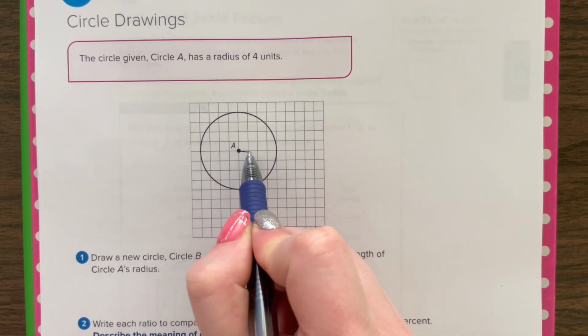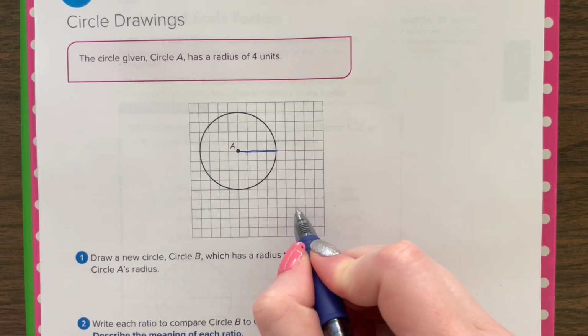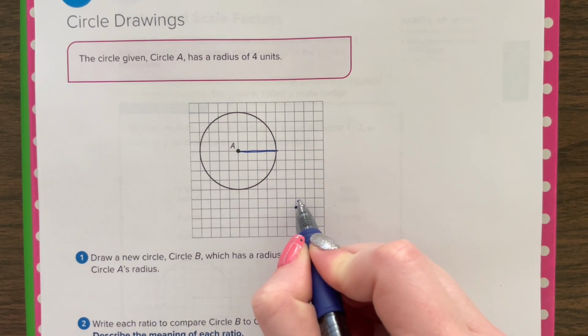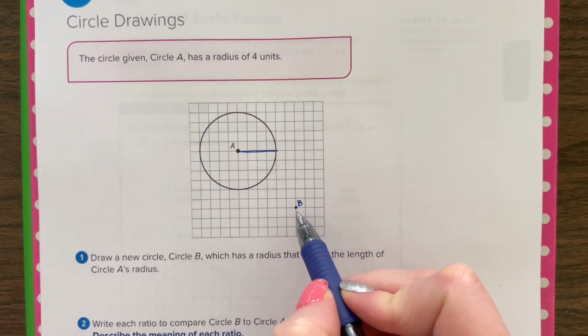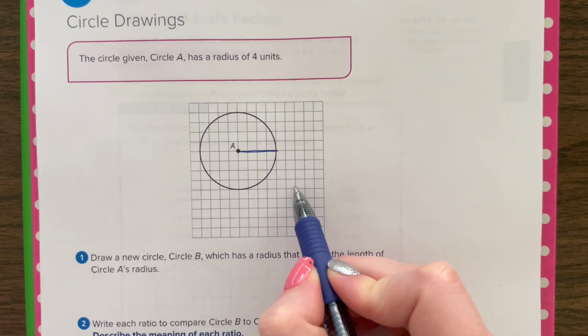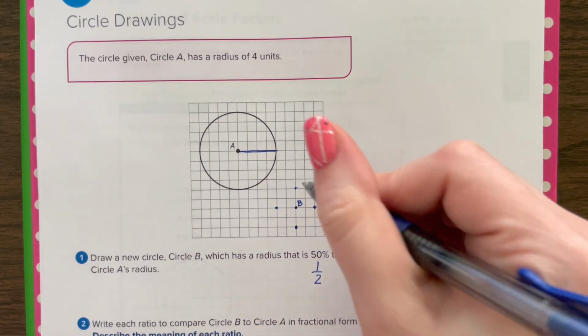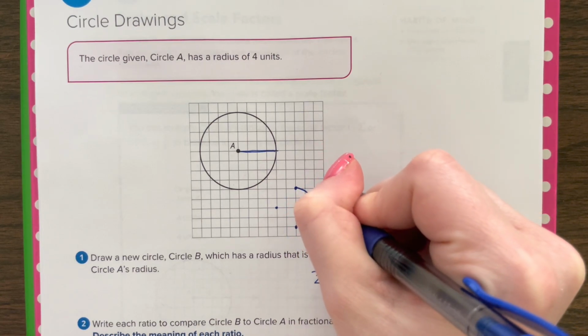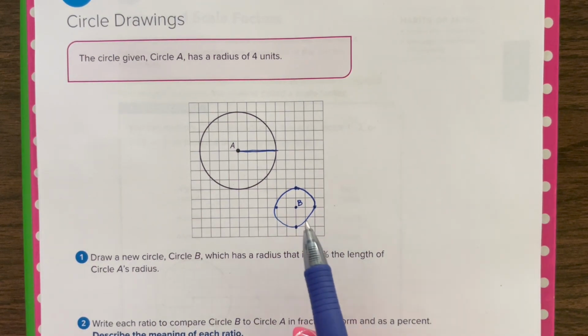Our current radius is 4 units, which we can verify right here. So what's half of 4? 2. So I'm going to come over here where I have some space. I'm going to put a center of the circle, that is B. And now I'm going to count a radius of 2. I'm going to make 4 points: up, down, left, and right. So 1, 2, count over 2, 2, and 2. And then from there, we just do our best to connect to make a circle. If it's not absolutely perfect, it's okay. Okay, so now we have our circle with our radius length of 2.